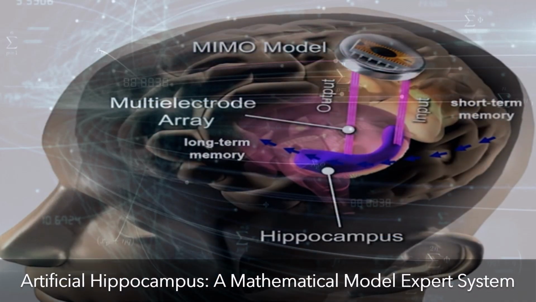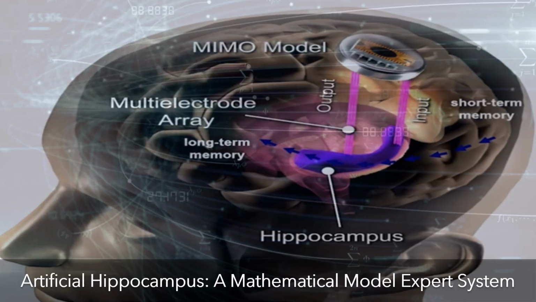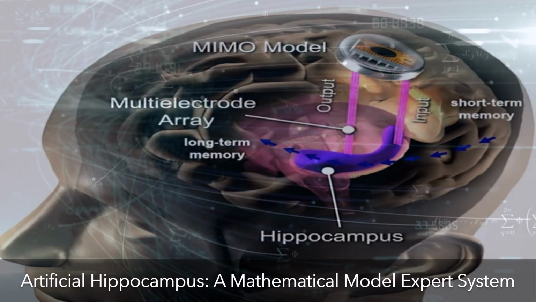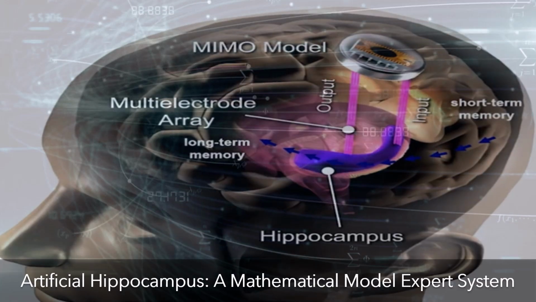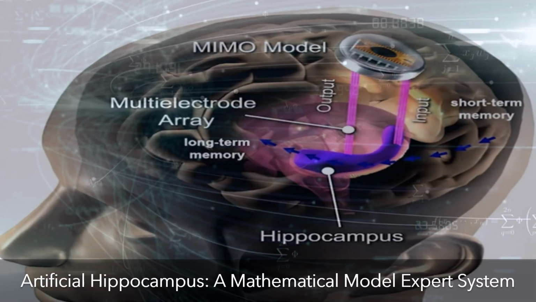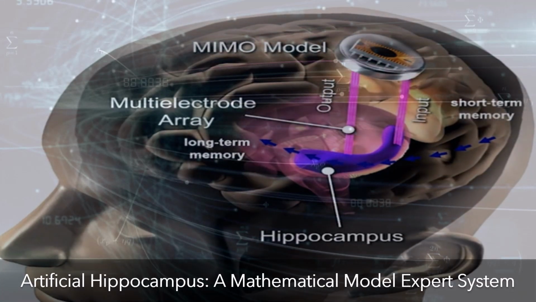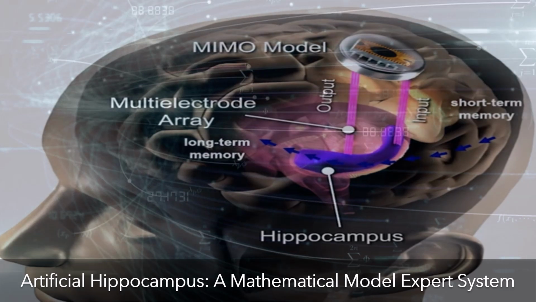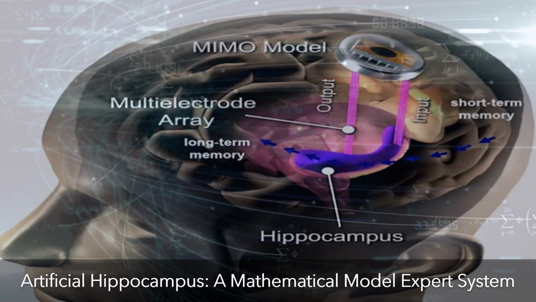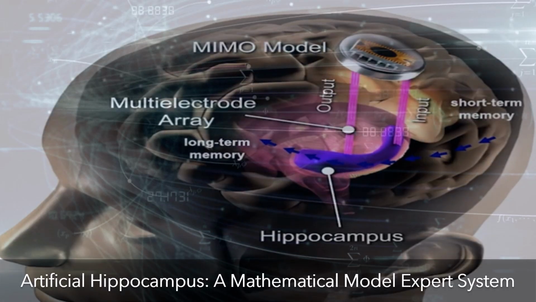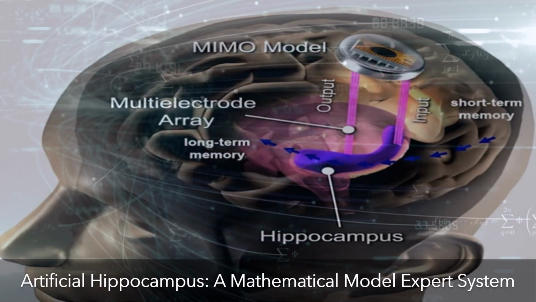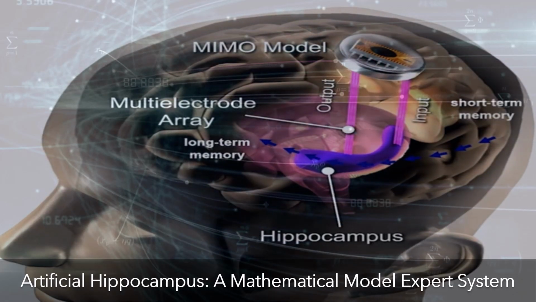Artificial hippocampus, a mathematical model's expert system. Hippocampus stores the experience and the knowledge acquired over time in the human brain. The learning process of the human being is concretized in memory, which accumulates information to face each new situation using the accumulation of knowledge that has been made up to that moment. This information is stored in the hippocampus where the data is organized according to its age.